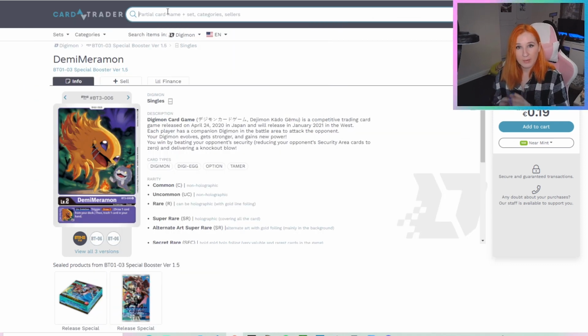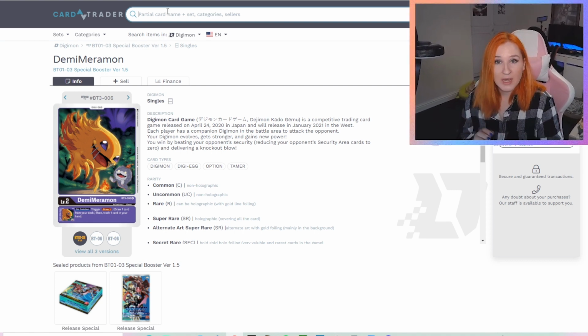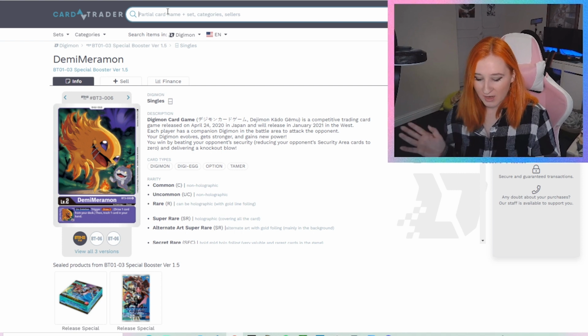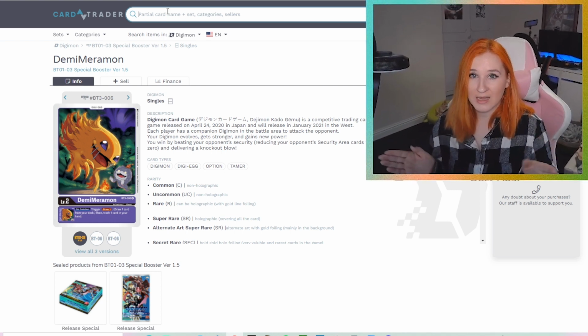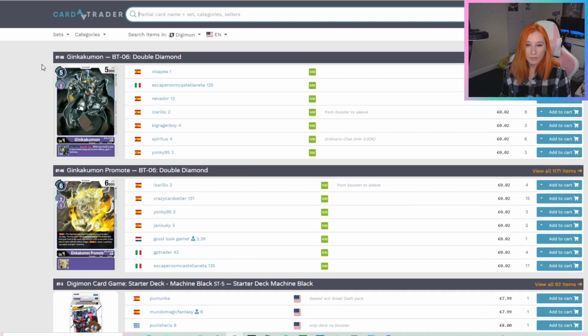If you have them lying around, just make sure you put them aside for the Jogress deck, or if you don't have them, now is the time to pick them up. They are all between 2 and 10 cents. You'll be able to get them very, very cheap. They're commons. For the level 4s, the only ones you're really looking at are Ginkakumon, Kinkakumon, and Ginkakumon Promote.